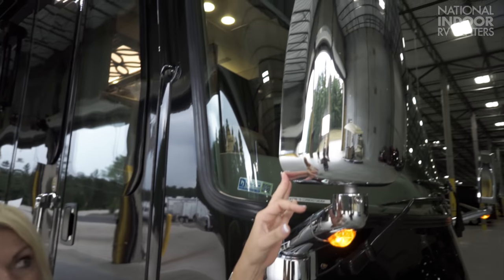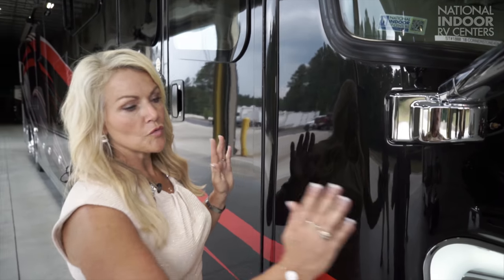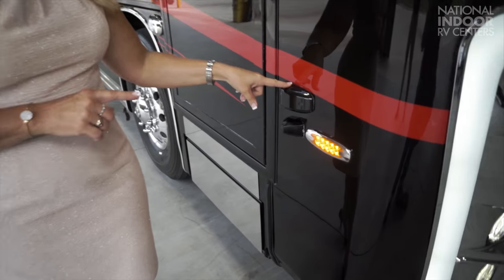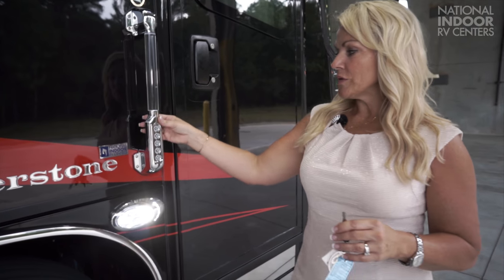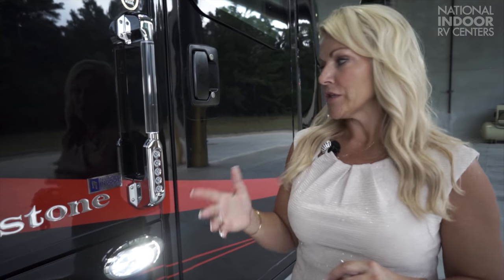We'll talk more about these features as I go through the coach. Notice the beautiful chrome internally-controlled and heated mirrors. We also have the 3M protective film across the whole front end of the cap — you can't see it but you can feel it. We have the blind spot monitoring sensor, three of those on each side of the coach. We have our marker lights, and all new for 2018 is the digital side view camera, which gives you improved resolution on your camera screen. We have three ways to get into the coach: obviously using the key, or the keypad where you can select your own unique code to let someone in while you're away.